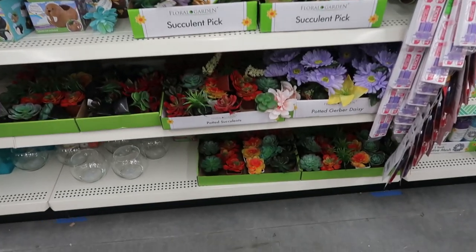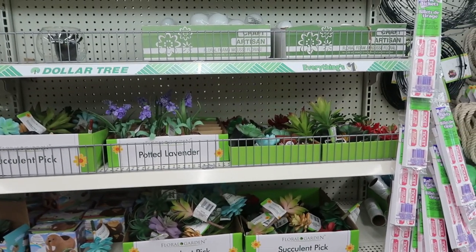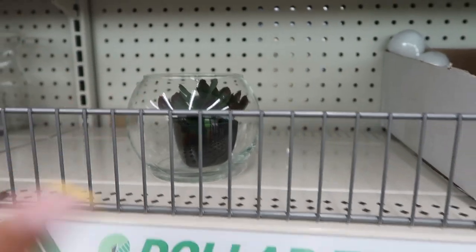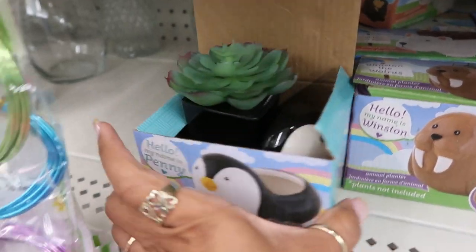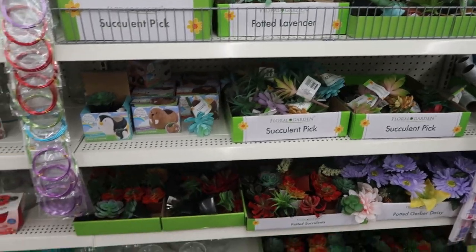You have a lot of the succulents over here, and I always get a kick out of when you come to Dollar Tree and you see people leave their little projects. They call themselves doing like DIYs or trying to see how it looks before they buy it. Like that up there, they put the little succulent in the bowl, and then look, somebody opened up the little planter and put one in the penguin. That always makes me laugh a little bit.